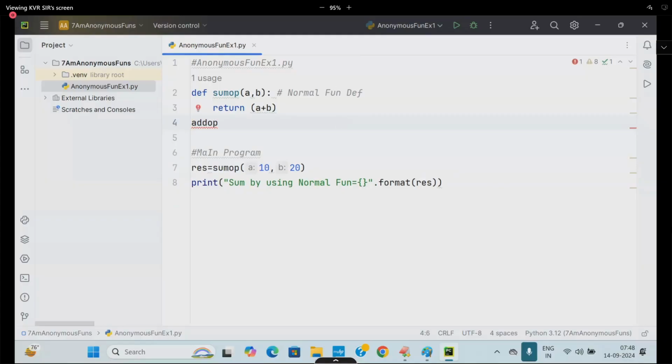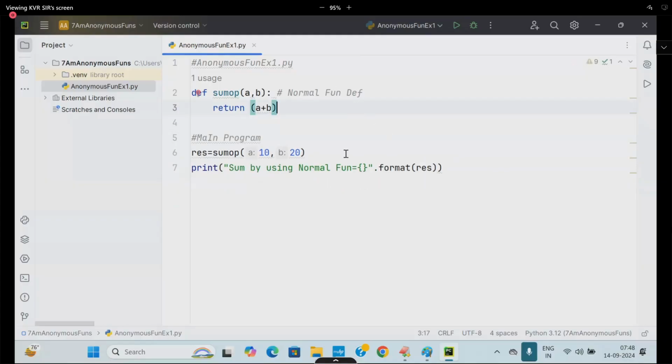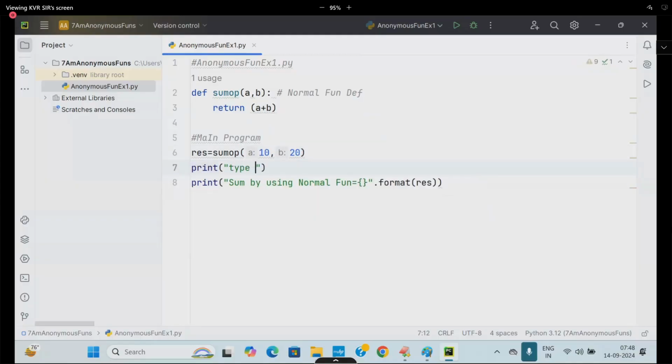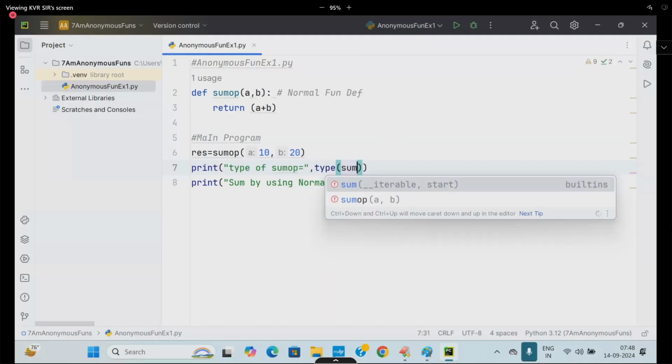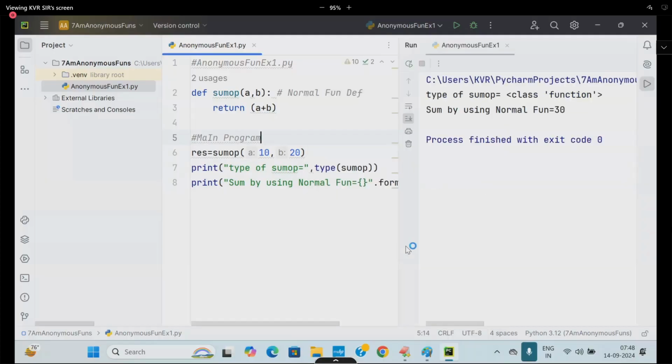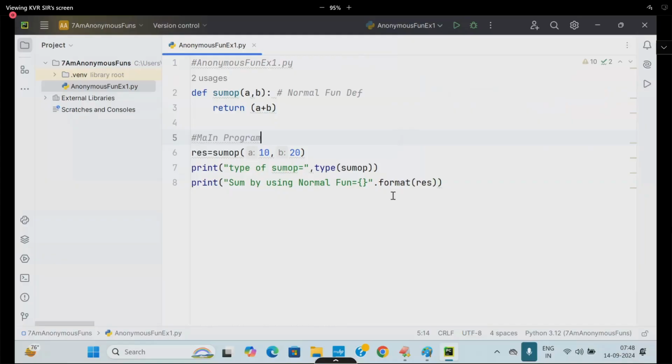One more thing I want to show you students, which I already showed at the beginning of the sessions: print type of sum OP. Now I will run this code. What is the type of sum OP here? Function. I already said it is a function, that's why I'm using it as a function call, correct?